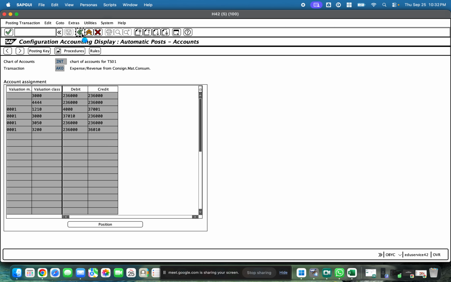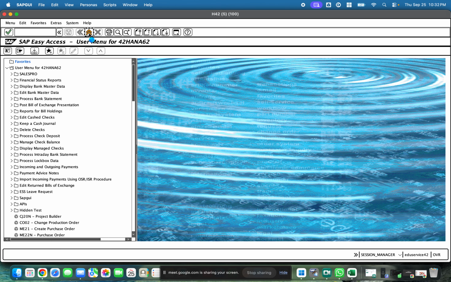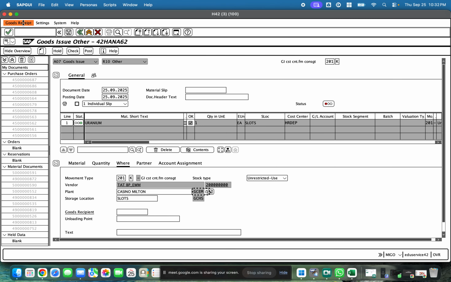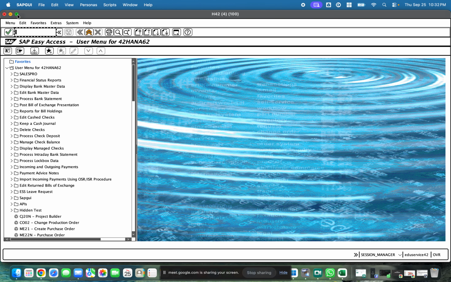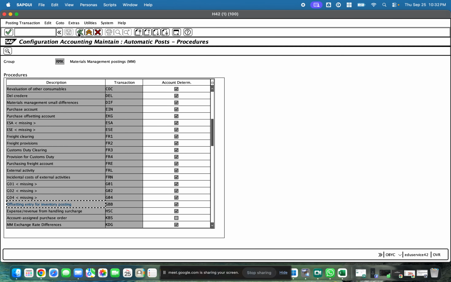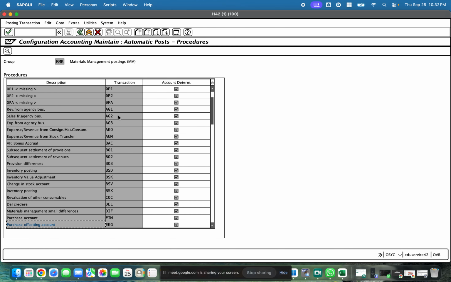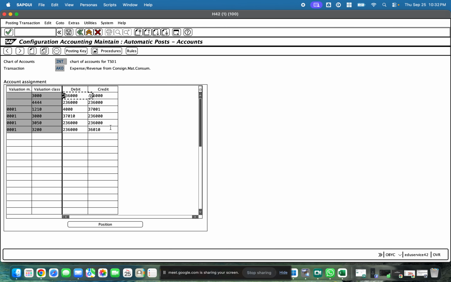It is already open somewhere, that's why it is coming in display mode. You go to that. Now we'll go back here and go to AQO. AQO is one of the settings which is missing. Go to AQO and copy, and 7777 is missing. The valuation class is 3000. Now I just assign this one also.